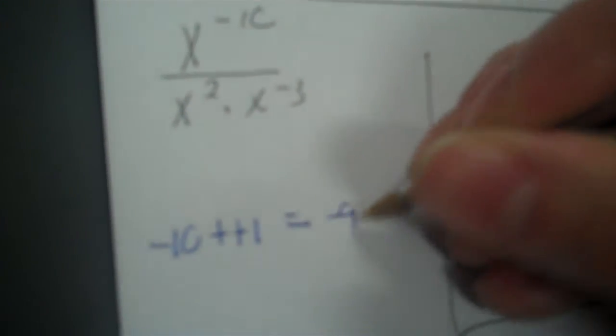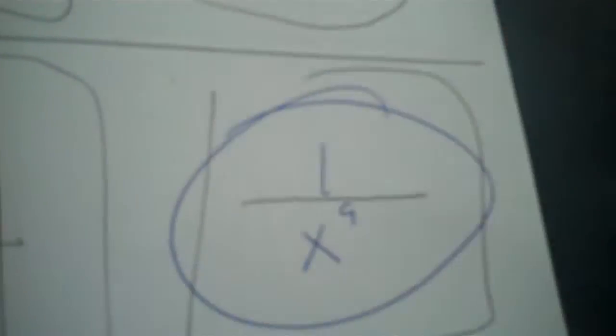Now you cancel the x on bottom. Once you know what power's on the top and the bottom, you cancel the x on the bottom. But it was a negative 1, so it's minus negative 1. Okay? You're subtracting a negative, you're adding the positive. So it's negative 10 plus 1, which is negative 9. So you cross that out, put negative 9. Okay, did the x end up with a negative or a positive? It ended up with a negative, so we move it to the other side where it becomes a positive 9 with a 1 over it.